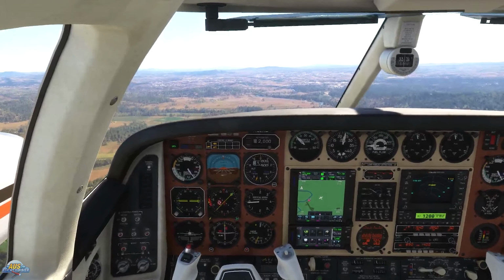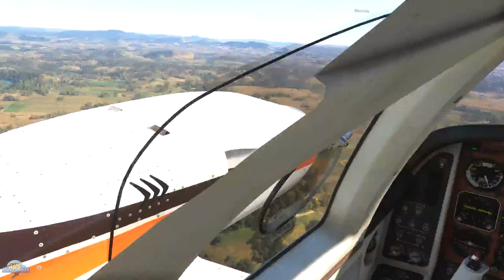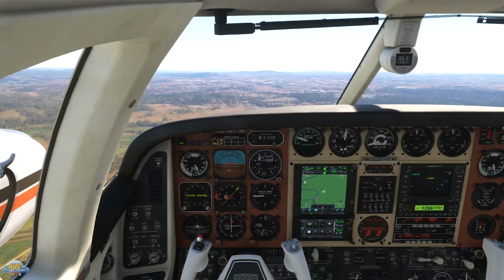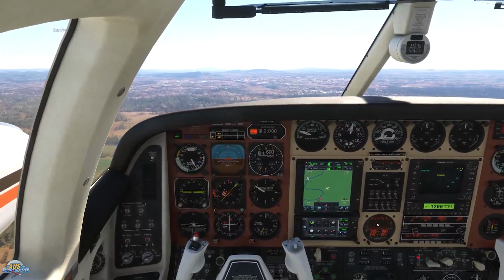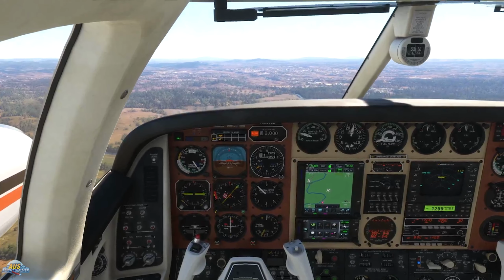I found that the Tobii Eye Tracker 5 is easy to set up and it only takes a matter of minutes, but it will take you a while to dial in the sensitivity settings to your liking across your aircraft. I personally, over a period of time, ended up switching off the eye tracking and just used the head tracking, as I used 2 screens and found it a little bit of a nuisance when I glanced over to the second screen while looking at things like charts or VATSIM apps.